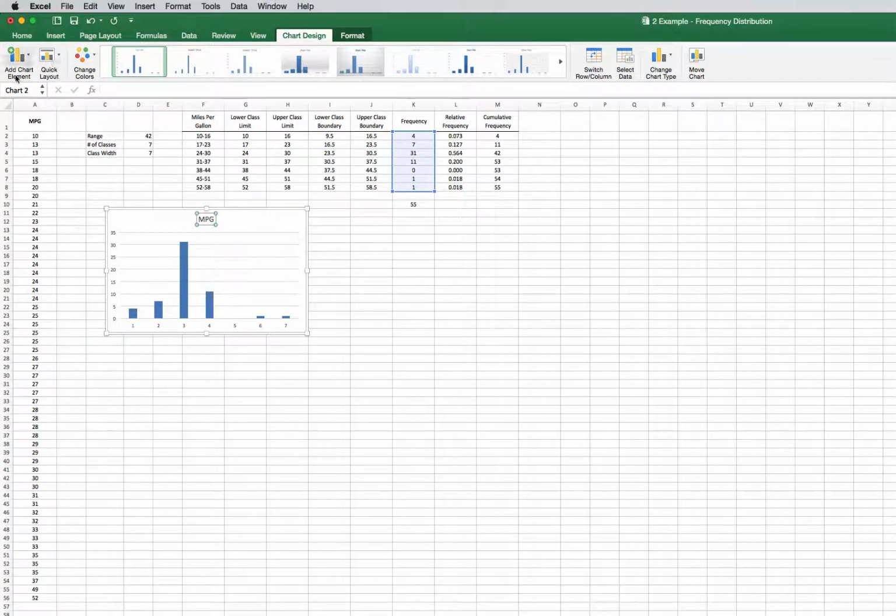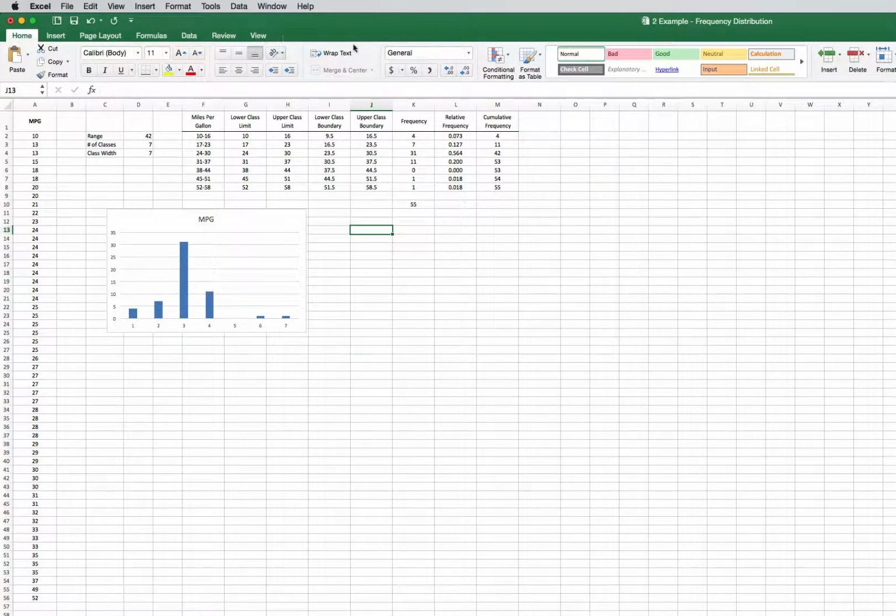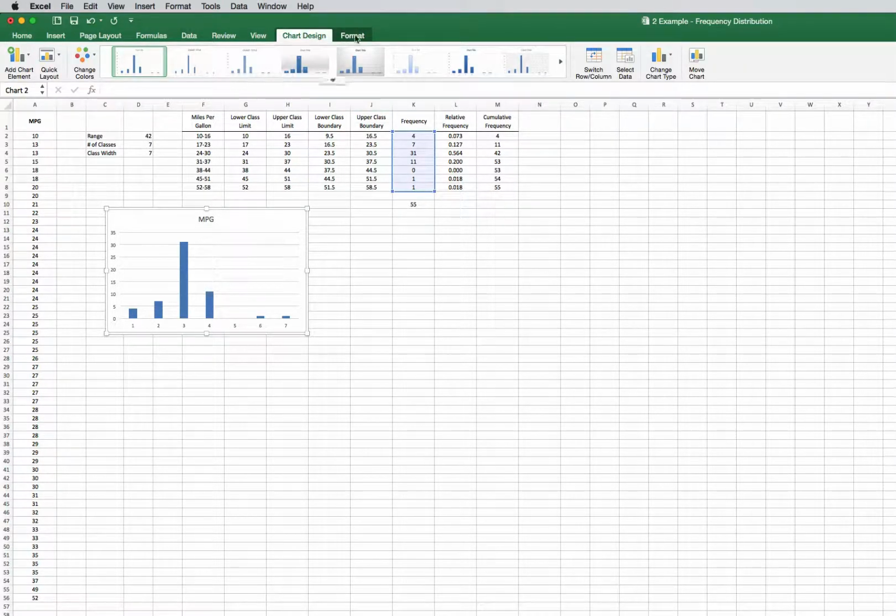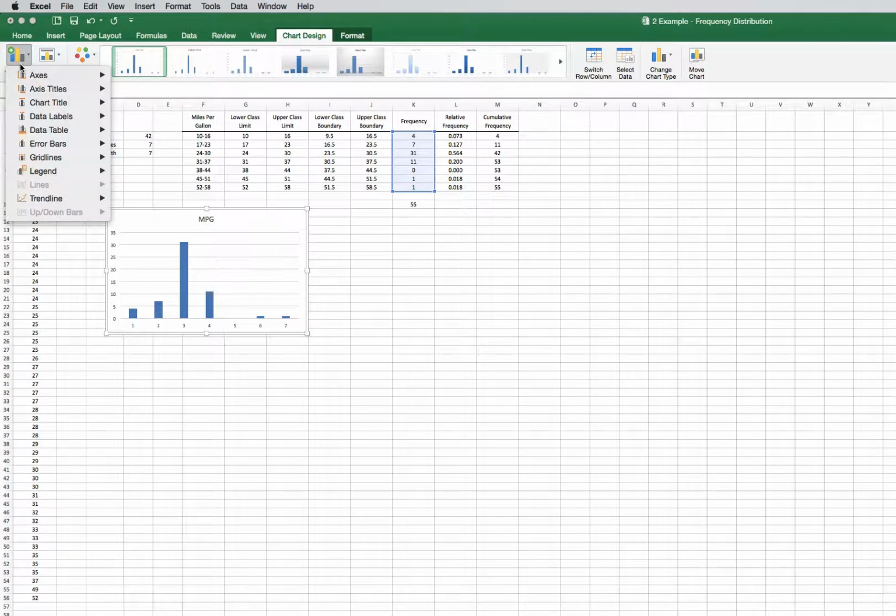We also want to get the horizontal and the vertical axis labels. You can do this with the Add Chart Element in the Chart Design tab. When you click on your histogram, some new tabs pop up, and you want the Chart Design tab, Add Chart Element, Axes, Titles.